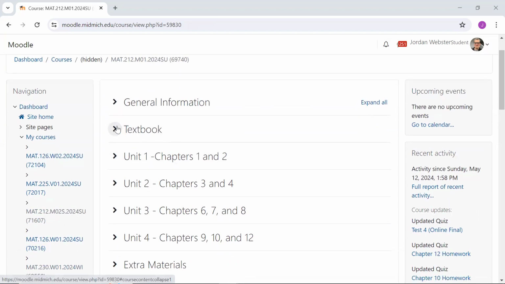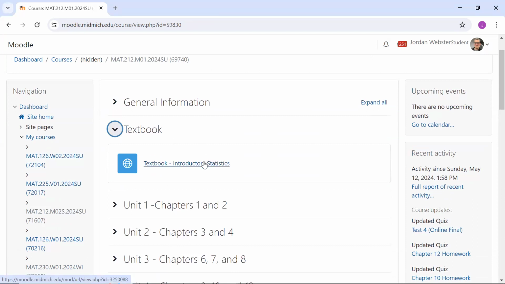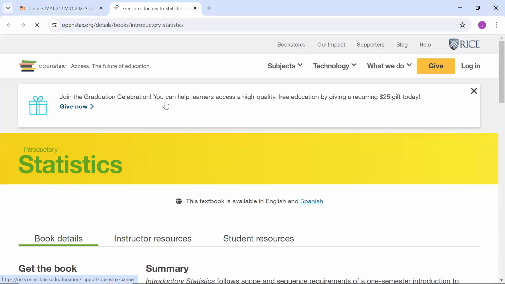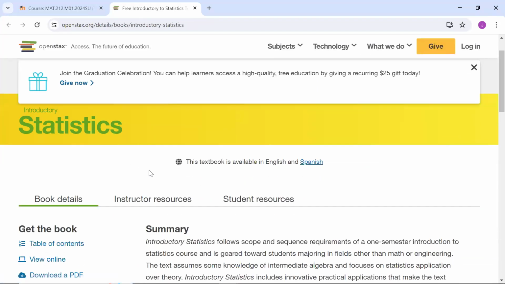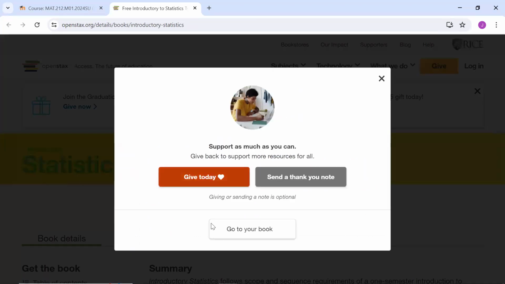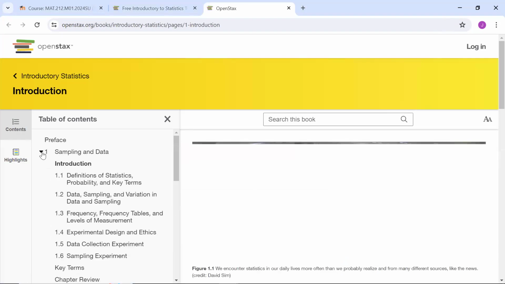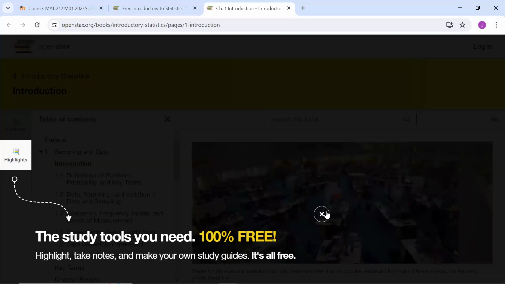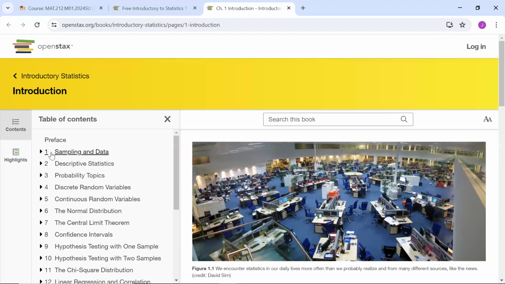The textbook is under this tab, and if you click on that, it will link you to an OpenStax textbook on the Introduction to Probability and Statistics. You can either download a PDF or view it online. We cover most chapters in the textbook from 1 through 12, although we do skip a couple of chapters.